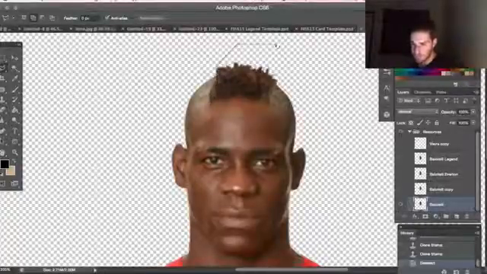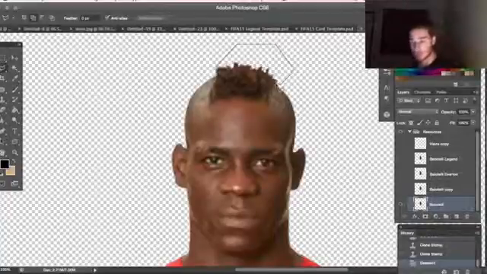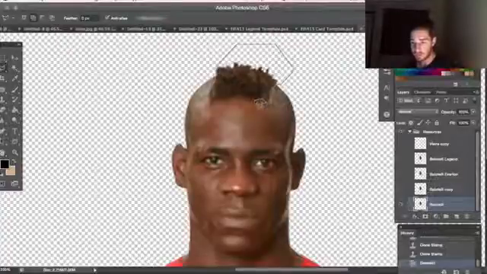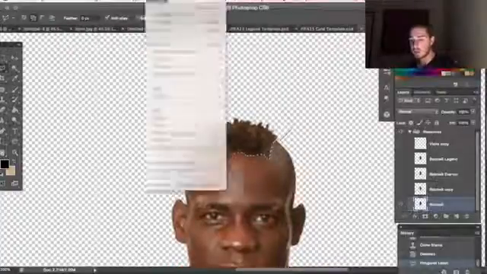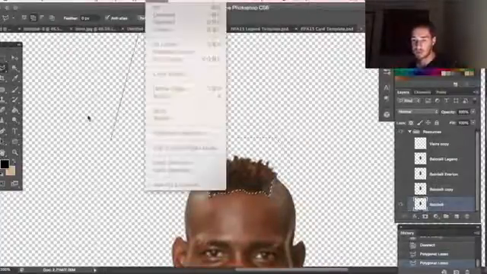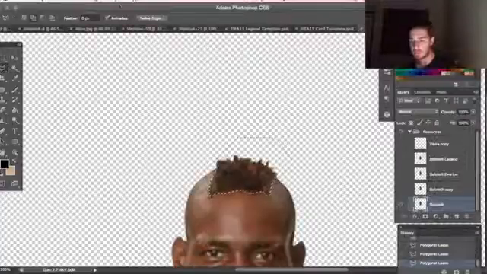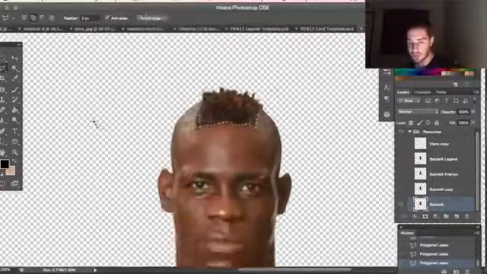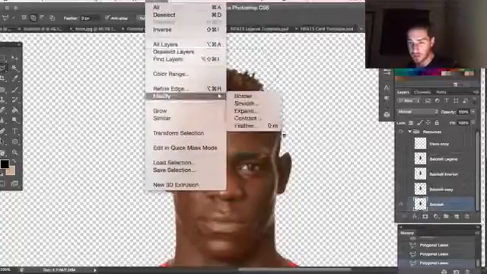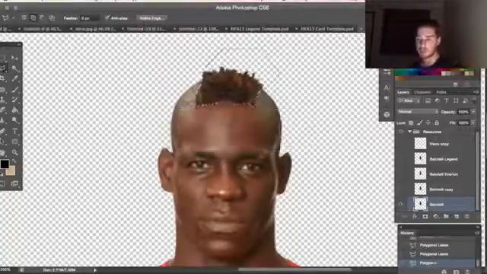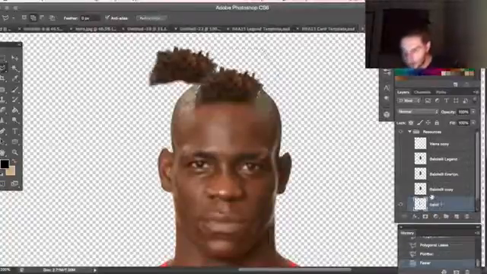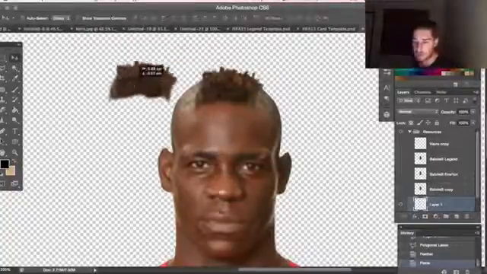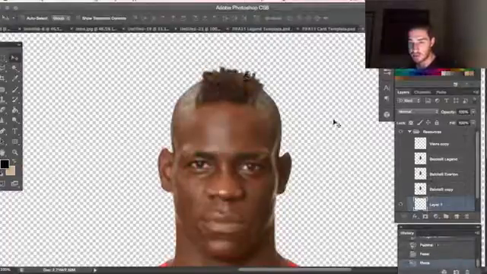So another thing we can do here is I'm going to select the mohawk. So I'm just going to go around and select the mohawk, and we're going to change the color of it. So if we just select here, it's going to be a really hard and sharp selection. So what you want to do after we finish selecting it is go to the selection, and we're going to modify it and feather it, which just makes it a bit softer around the edges. So a little short one pixel feather, and I copied it and pasted it, so I've got it, and I can just move it over the top of it now.